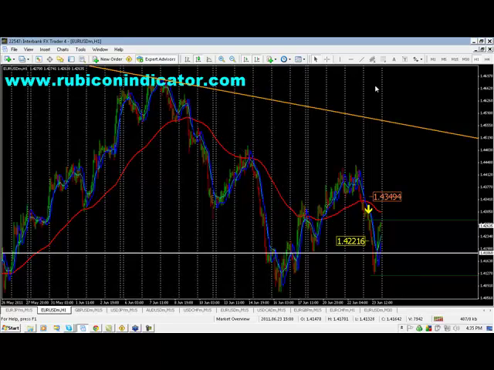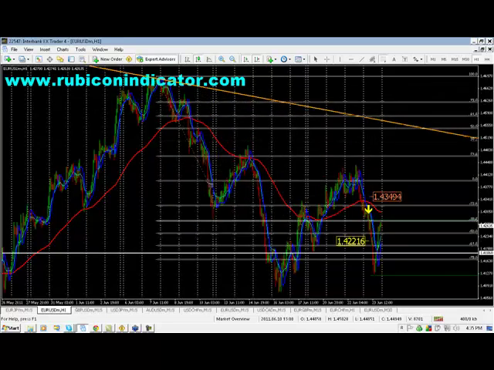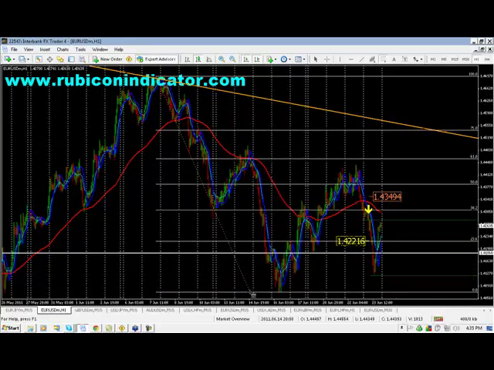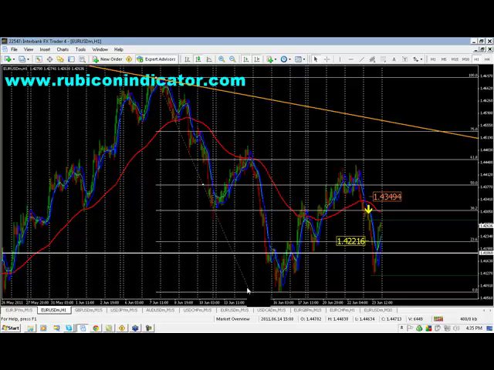I now want to take a Fibonacci and draw it in the direction of that trend. I'll find my high point, bring it down, drop it on the low point right here, and now I have my fib. And the first thing I notice is that this drop here, 600 pips, pretty severe drop.